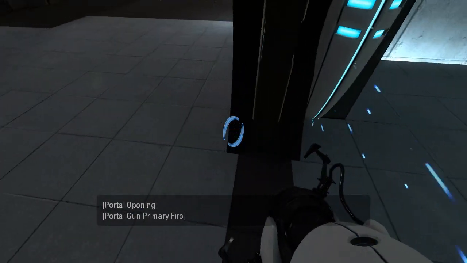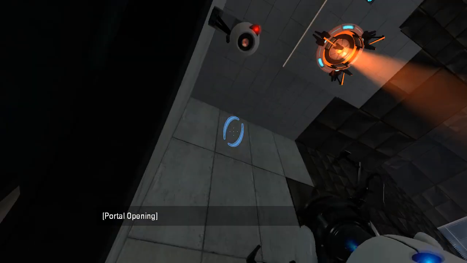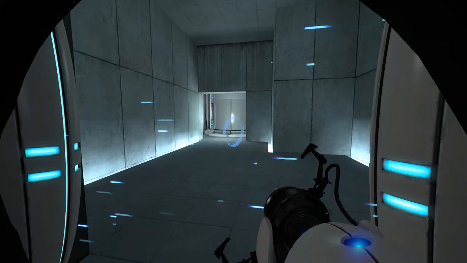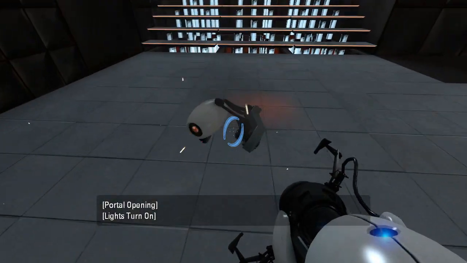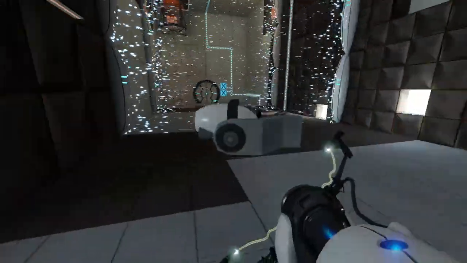Is there a way I can trigger whatever logic creates the portal? Probably not, right? Oh, well, yeah. The door closes before the portal opens. Of course it does. Alright.